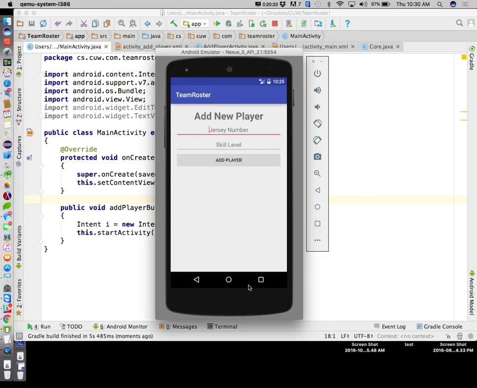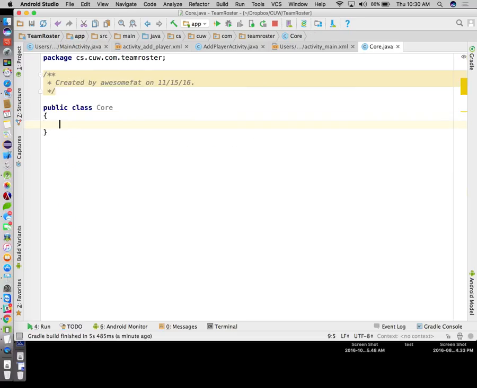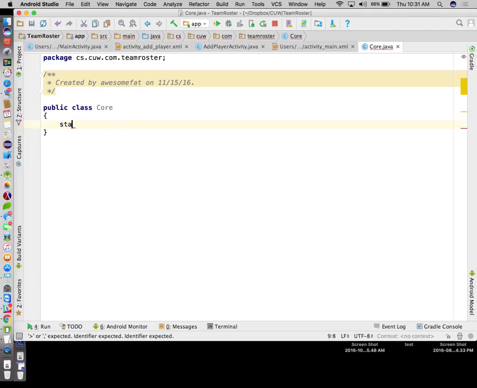Now, as we think about our soccer application, chances are we're going to need our array list of players accessible from multiple screens, right? So it probably makes sense for us to go ahead and store that up in the singleton. So here in the singleton, I'm going to create our array list, and there's only going to be one list of players. It's going to be static. It's going to be an array list of type player. Now, I don't have a player object yet, so I need to go and create my player object. Let's keep that empty for a second.